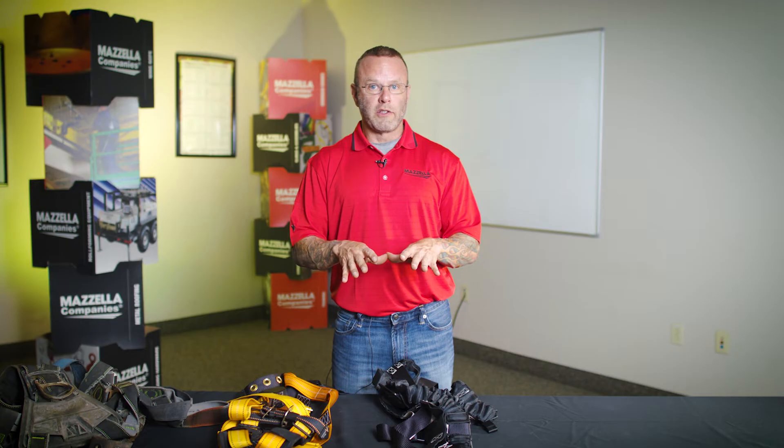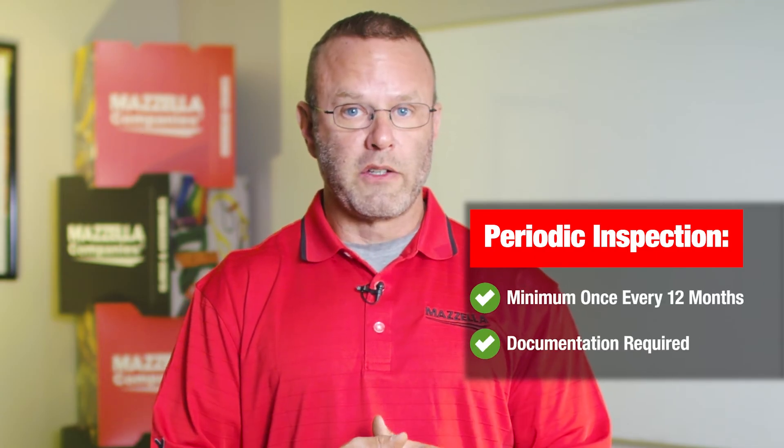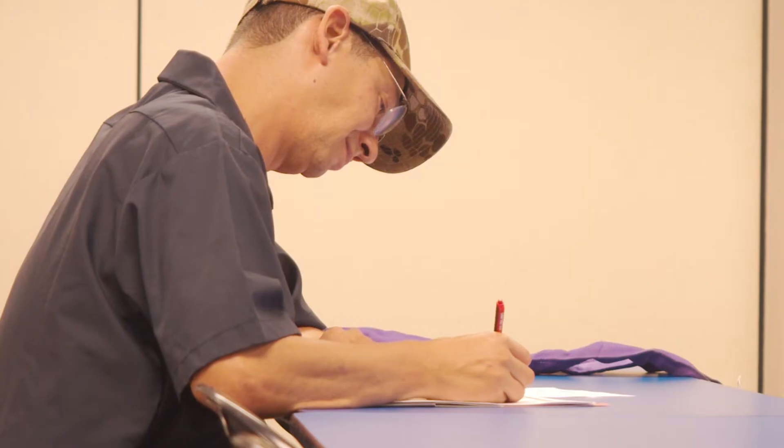You want to make sure that after you're done using it, if you're putting it back on the shelf, it's safe to do so. The periodic inspection is at a minimum once every 12 months — a documented inspection of each harness — determined by the frequency and severity of use depending on the environment and other considerations. Third parties are often called in to do periodic inspections. All of our inspectors go through proper training and are deemed competent. When a customer hires us for their periodic inspection, they have designated us to make those decisions.